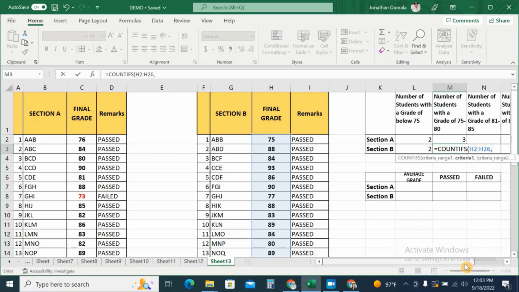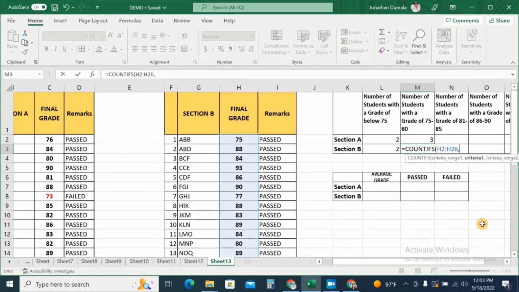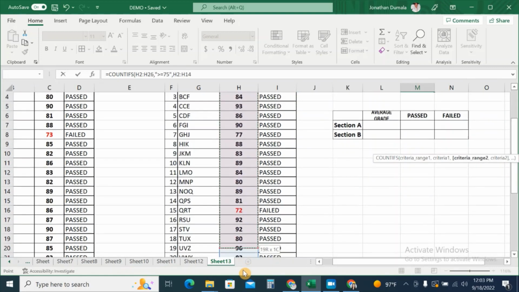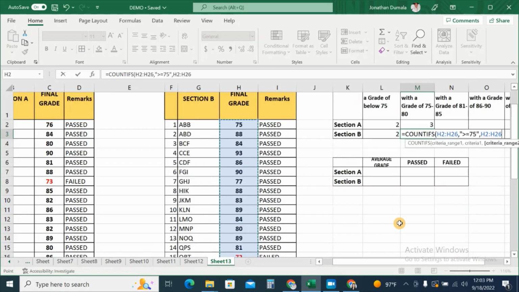Let's enter the first criteria: quote, greater than or equal to 75, quote again, then comma, then highlight the final grades of section B again, then comma. The second criteria would be quote, less than or equal to 80, then quote again, then parentheses.